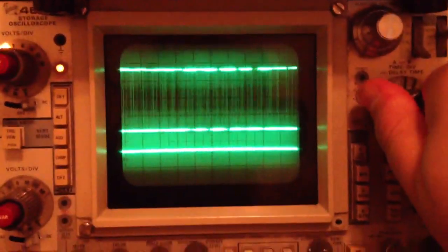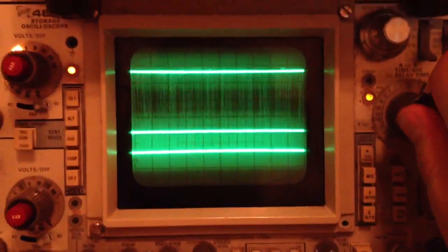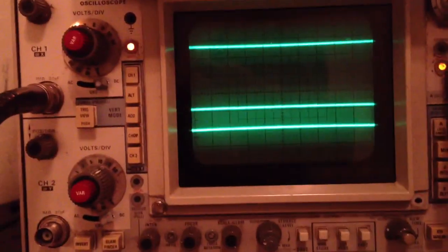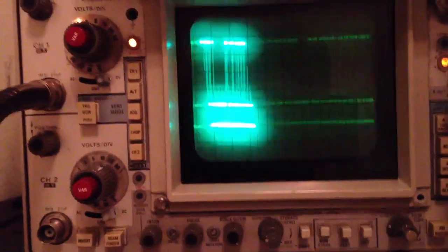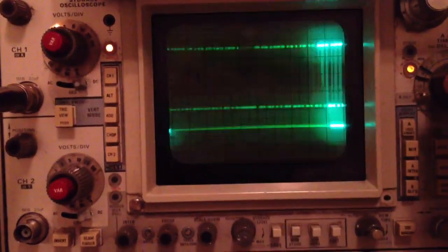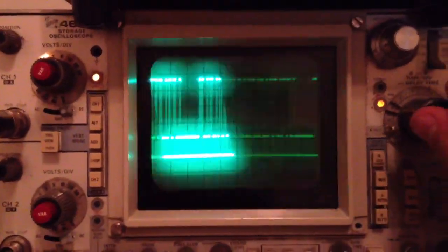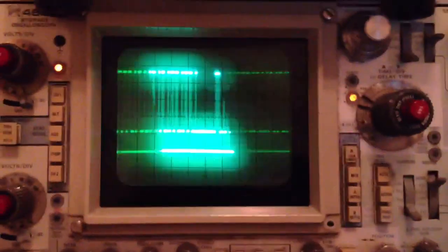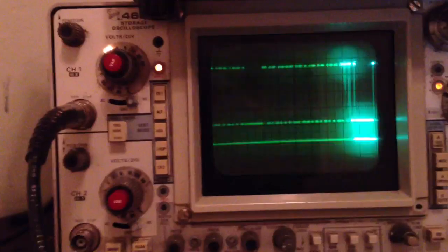And it's awesome. I mean, I love the thing. It took me a little while to clean it up and learn from it, but it is an absolute gem to work with. Love every last little bit of it. Let me drop it down a little bit. Well, anyway, you get the idea. It's actually a storage oscilloscope, but these buttons are kind of jammed, so if I push them in, it'll require me taking the thing apart to unjam them. But you get the idea.